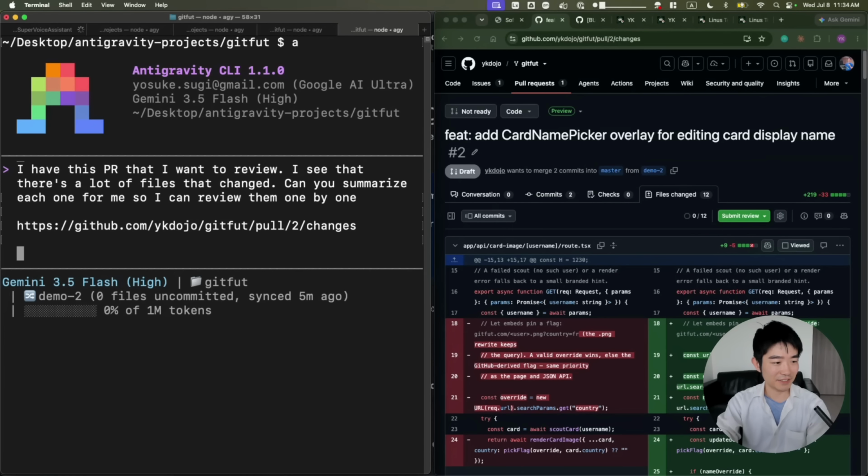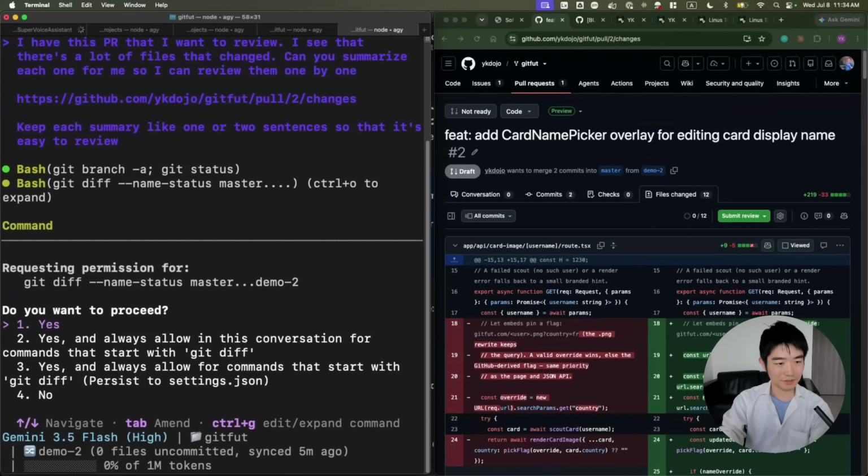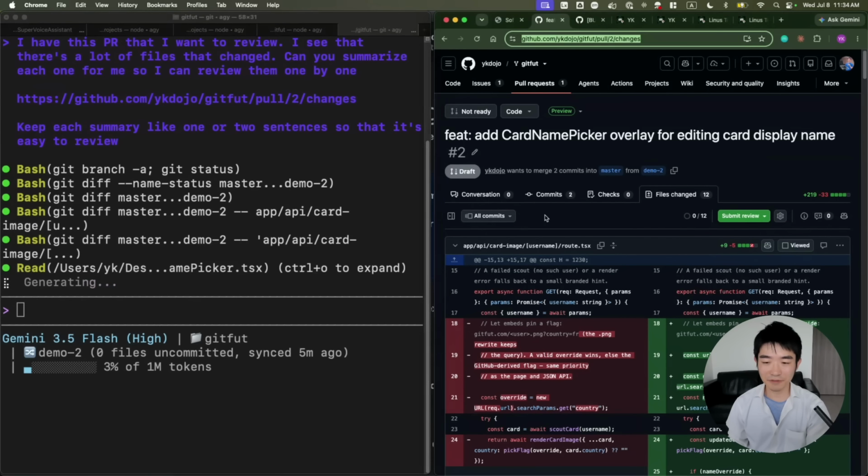And then I'll say, keep each summary to 1 or 2 sentences so that it's easy to review. So it should be able to fetch information from GitHub or wherever you host your code directly, and summarize each file for me.